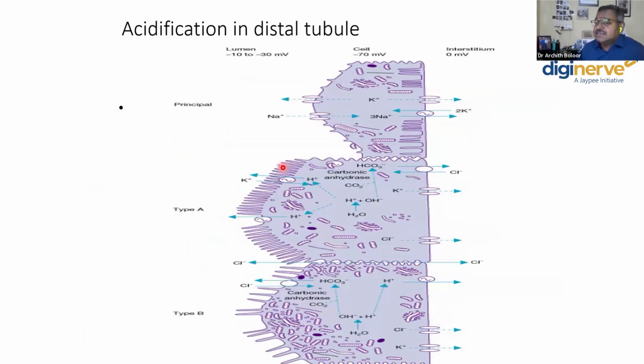The second mechanism, as I said, is that the kidney has to excrete almost around 100 milliequivalents of the H plus, and that happens at the distal tubule. In the distal tubule, the H plus is getting excreted via the various co-importers. A variety of cells are there; I'm not going to go into the detail of it. But please remember, in the proximal tubule is the bicarbonate absorption, and in the distal tubule we have the excretion of the acid. If you have a disorder of the proximal tubule, you will have certain abnormalities. If you have a distal tubule defect, we will have certain other abnormalities.